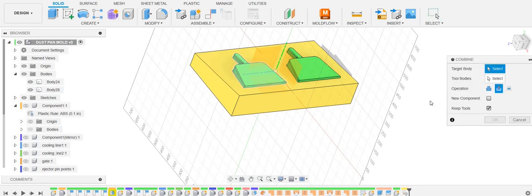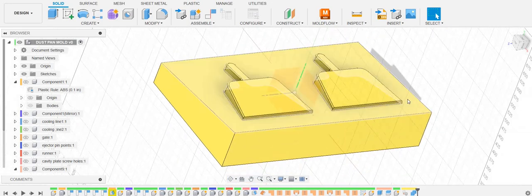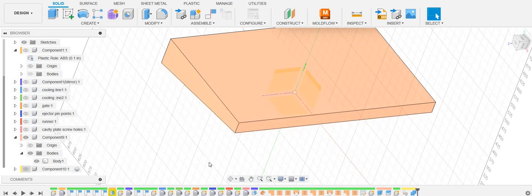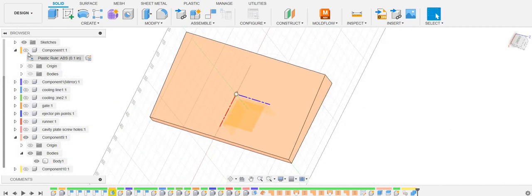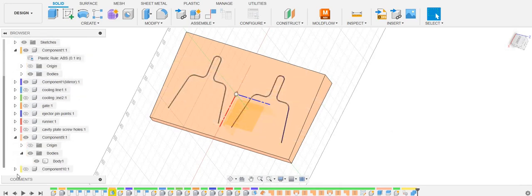So my usual shortcut was spacebar, but in the latest update of the software, they changed this. If you hit spacebar, it goes to the previous command. It selects the previous command you've selected. So I don't need to keep this active because I need them to be together. Okay, so now we have our core side and we turn this on. On this, first we have to create our cavity side as well.